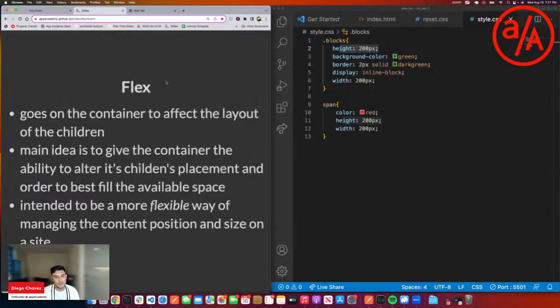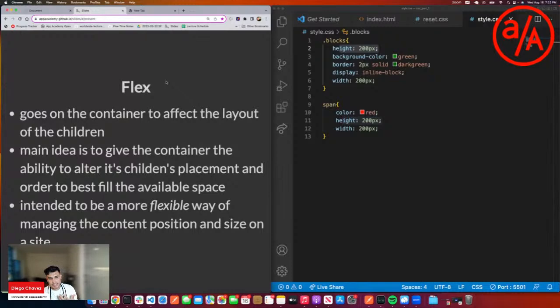All right. So now we're going to be talking about a topic that is near and dear to my heart. This is display flex. Now, display flex, I heard someone say in the chat that flex is king. Yeah, it definitely is. Display flex is this property that we add to a containing element, basically an element that contains other elements inside of it. And by attaching display flex on the parent element, we're allowed to reposition the elements inside of that container. So flex goes on a container to affect the layout of the children.